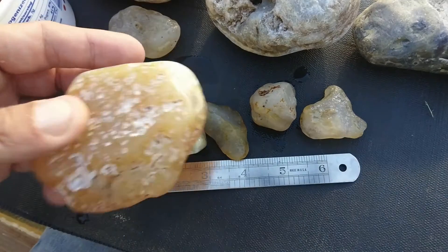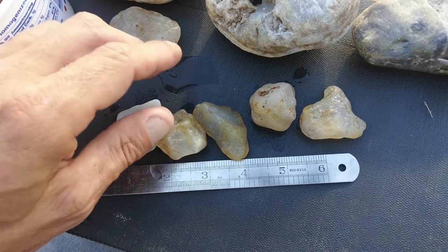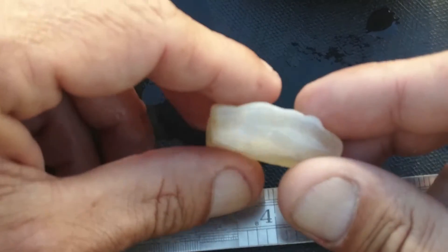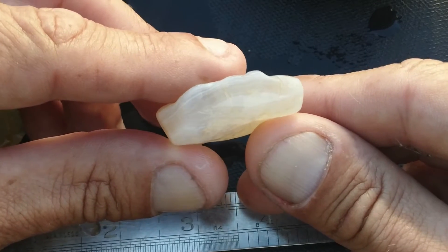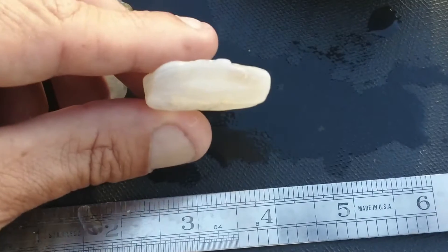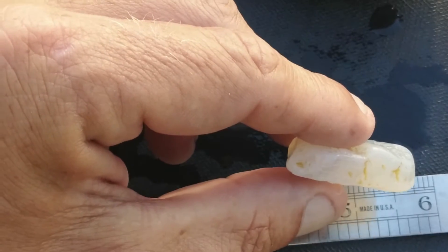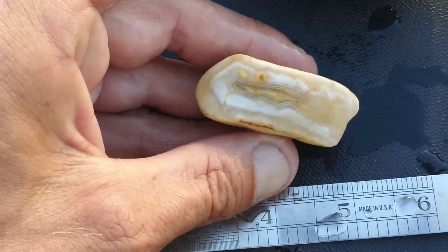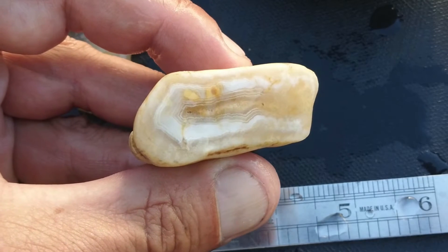Let me go ahead and get this cleared away, and then we're going to zoom up on this and show you generally what you're going to look for. So here we have a seam agate. Now you can see, if I get that to where we can zoom in on it — you can see there's some subtle banding in there, a little inner sort of iris of white color, and a few relatively soft milky white bands around it. That's a pretty good example. You see that banding in there? There should be some nice, clear, concentric banding showing up there.